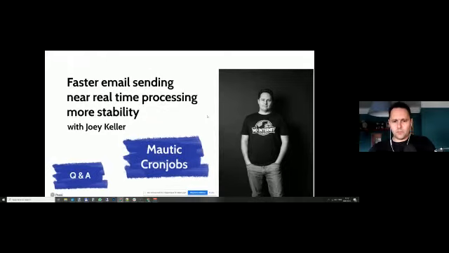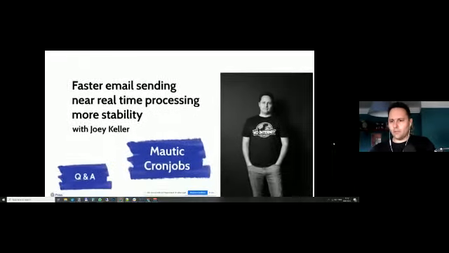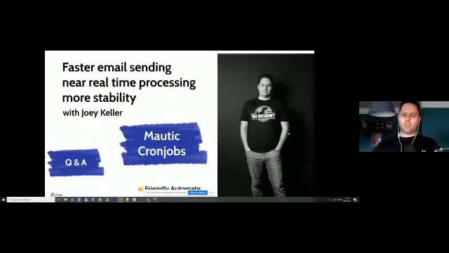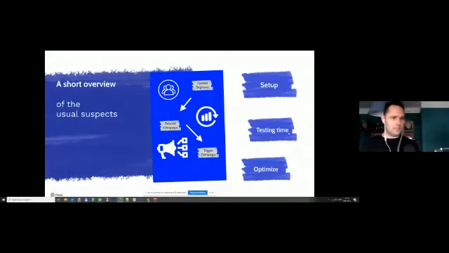We chose this topic because I think that this is coming up all the time in the forums, and in general there is a huge need for talking about cron jobs, because it can be a source of a lot of issues with your Mautic installation. So I'm really happy that we can take it apart a little bit. I hope you are the same nerd like me and you're gonna have fun with this.